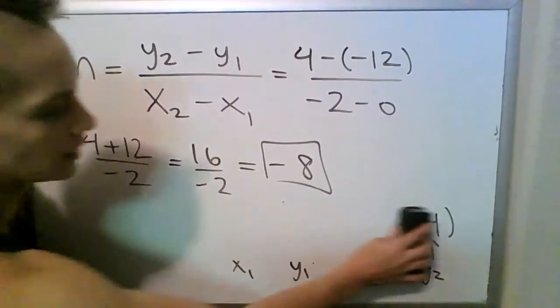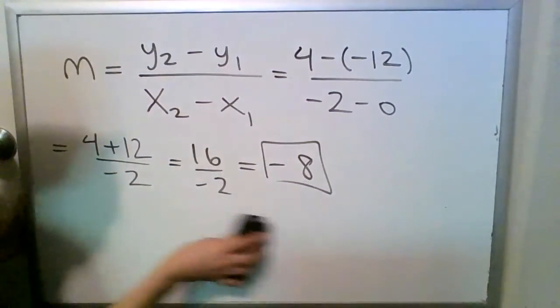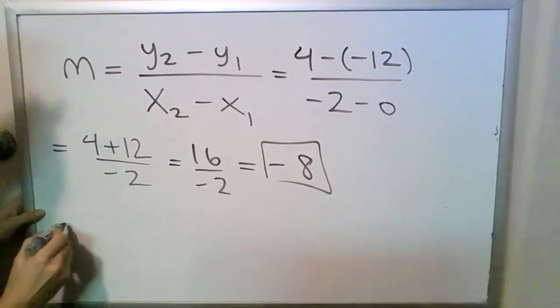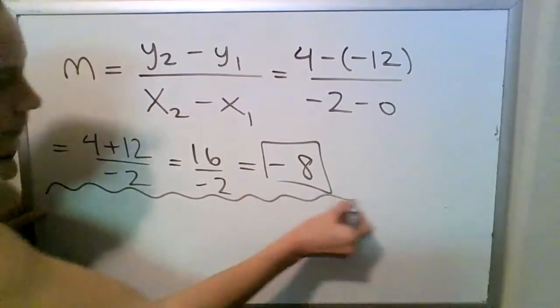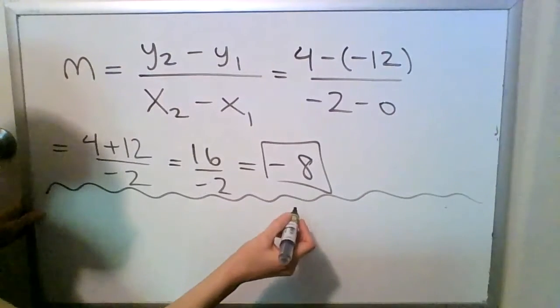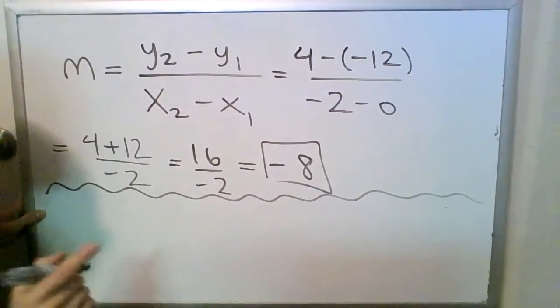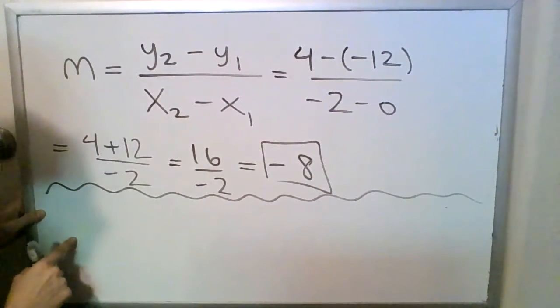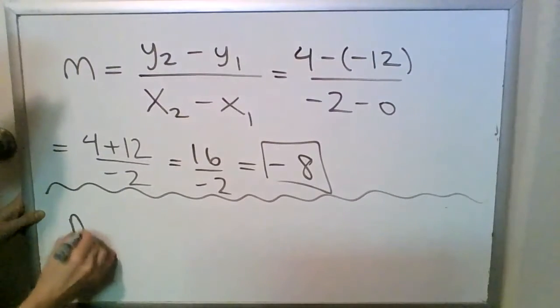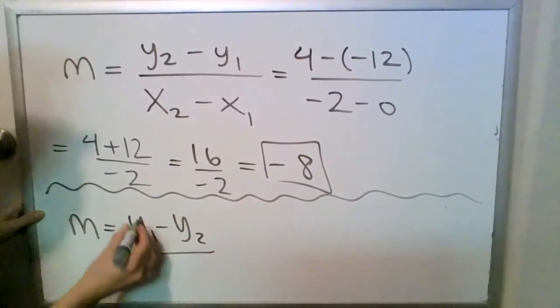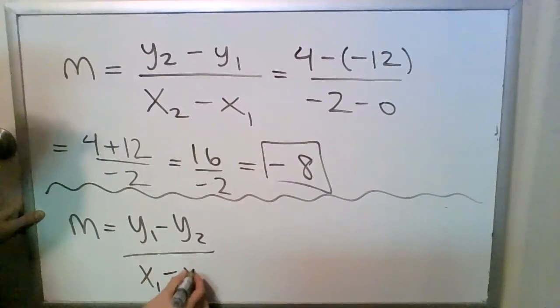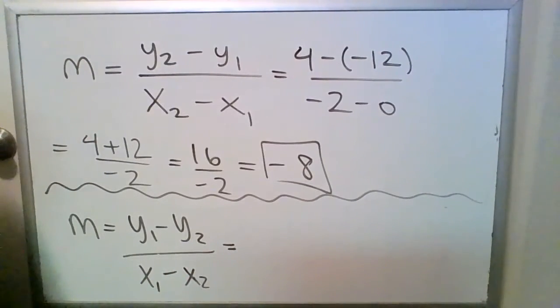So this time we're going to find the slope again. Thank you for the question, by the way. Yeah, it doesn't matter which way. And I'm just going to make sure that we check that out. We're going to put y1 and then y2, and then you just have to have the x1 down here and then the x2 over there.